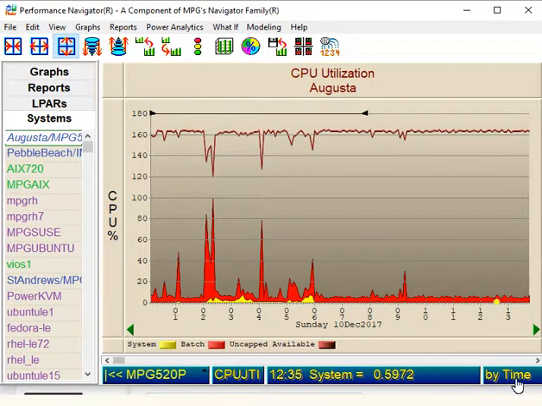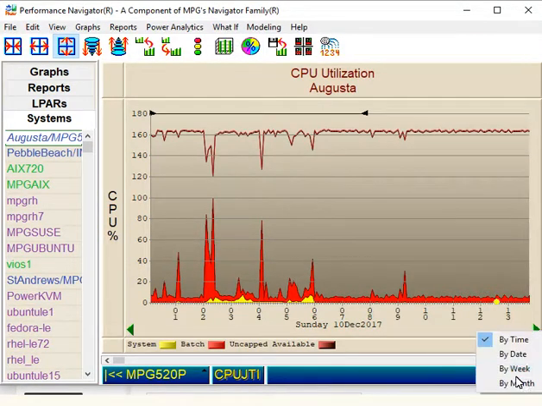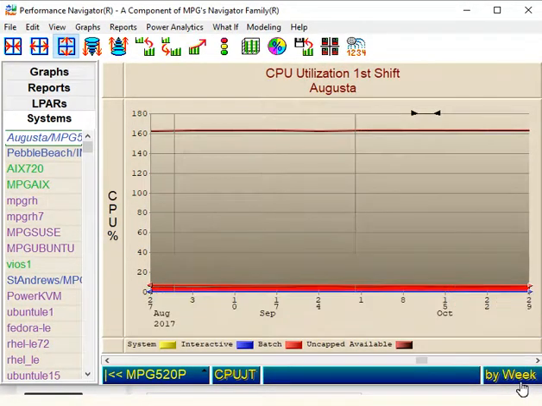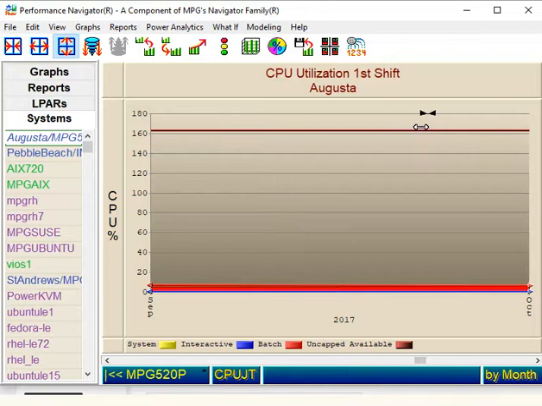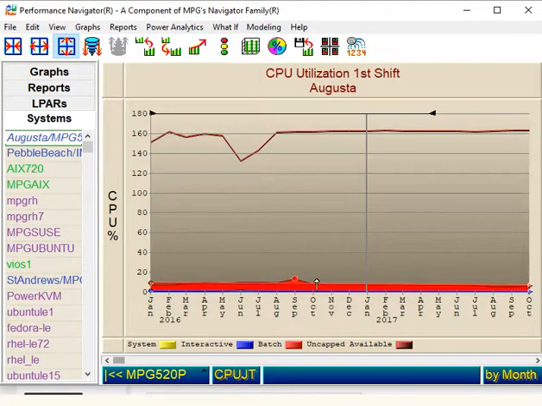Now watch this. We default to a by time view, but notice there are 4 data levels: by time, by date, by week, and by month. And you'll use all the data levels depending on what you're trying to convey to management. So let's say I'm doing a monthly analysis. I can click on by month.